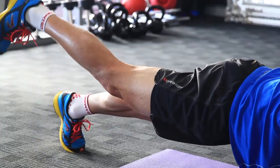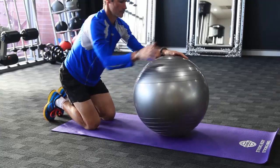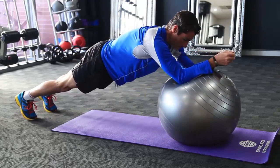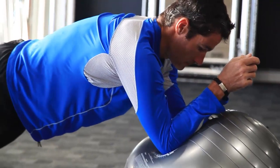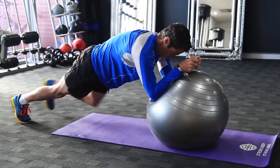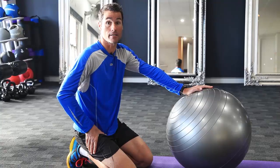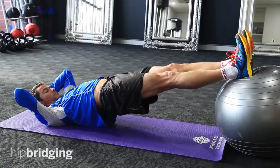So you can bring in little progressions such as different movements, alternating the leg movements, bringing in movable objects to, once again, increase the degree of difficulty and increase the level of engagement of the core muscles, because ultimately we're trying to strengthen them and work them under load. The premise with all these exercises, as with any exercises you do in the gym, is to focus on great technique. You want to be reinforcing good habits, not bad habits.